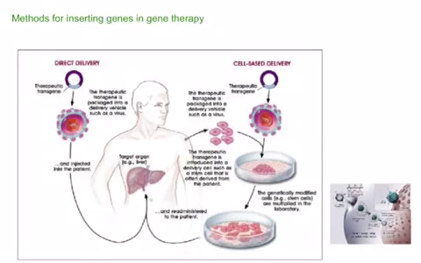In this short tutorial we're going to focus on just a few of the different ways that transgenes or genes can be inserted into patients for gene therapy. This is an attempt to rectify some kind of genetic abnormality, some genetic problem where a particular gene isn't functioning properly and therefore a particular protein is not being made that leads to some kind of genetically related condition. So if we can fix up the faulty gene by replacing it or altering it in some way, then we can hopefully go some way towards fixing the condition that the patient has.